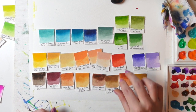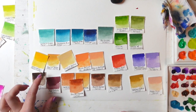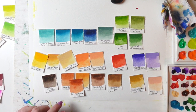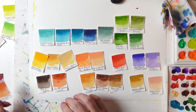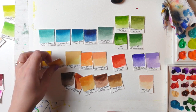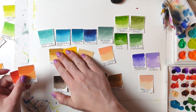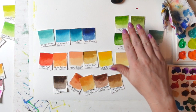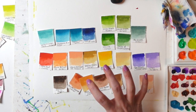And okay, now that that's dry, which one do we want? I really like both. I don't know that we need that one. I feel like I could lose that, even though it's kind of changed things up. I really like this gold ochre color, but I don't know that we need it. Do we need this one? I like having it in there, but let's see. Look how much I toned down my greens, even though I bought so many.